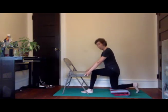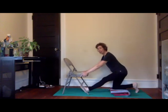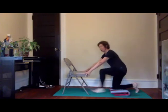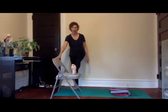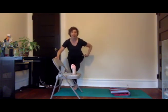We're going to do one more thing. This is a hamstring stretch. So you're tucking your back toes, you're extending your front leg long, you're letting your hips release back, and you're walking your hands to wherever they will find themselves, so that you're feeling that nice long stretch in your extended leg. People who are standing, another way to do this would be to use the chair. You can have your foot on the chair, bend your knees, and same thing for you. Hips work back. Hips work back.